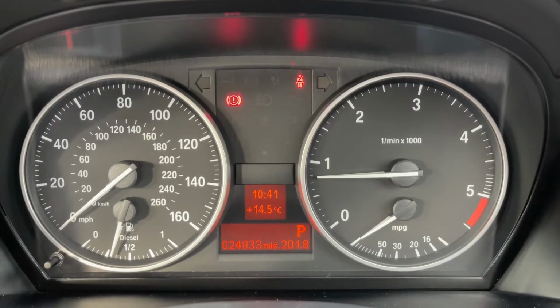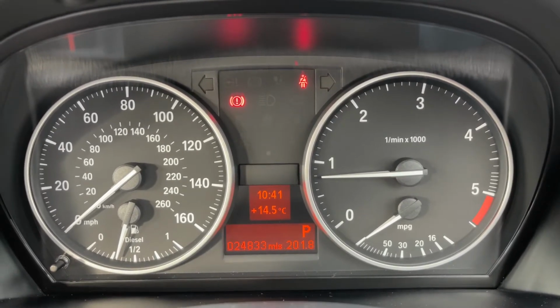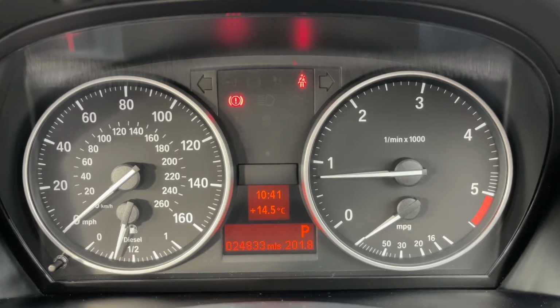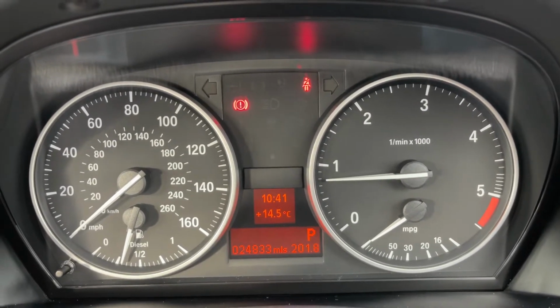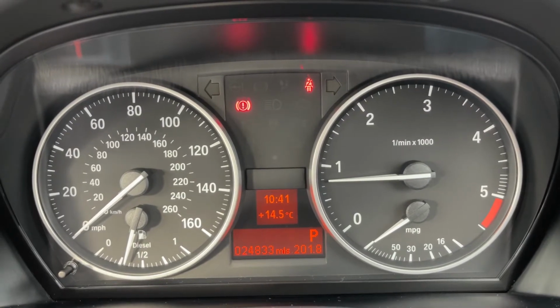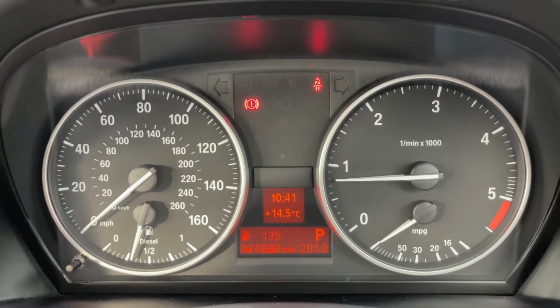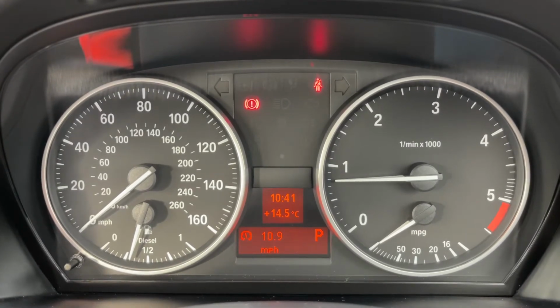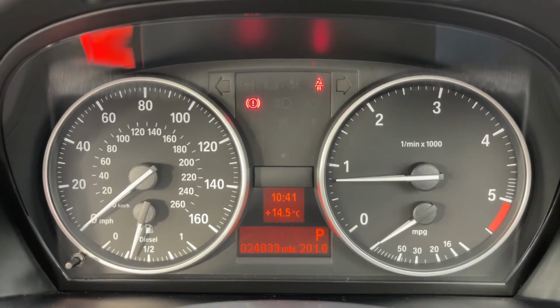Okay, now that we're inside the car, we're going to start with the dials. On the left-hand side, we have the speedometer, and on the right-hand side, the rev counter. In the middle, you can see the total miles of this car, which are 24,833. Directly above that, it will show you what gear this car is in. It's an automatic. We're in park at the moment. You can also change information displayed in that section by pressing a button on the end of the indicator stalk for various bits of trip computer and fuel economy information.